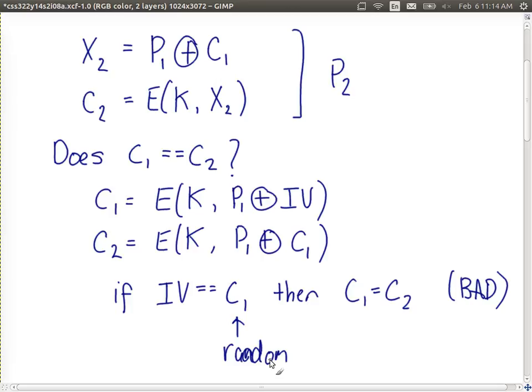Any questions on CBC? Yes, there is a question. It's in the quiz. Okay. So the quiz that you're going to do. Can we use two different keys, like K1 and K2, and repeat it? No, we don't in CBC. That's achieving something else. If we use two different keys, then effectively we have a different algorithm, and we're using a double key length. So that's not what we're trying to do here. We're trying to use just the one key, and the same cipher, but have it work on a larger plain text input than a single block.